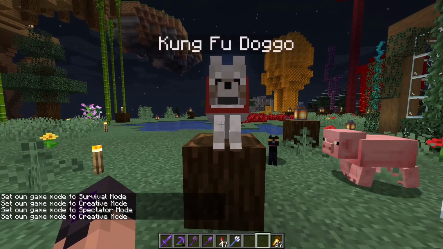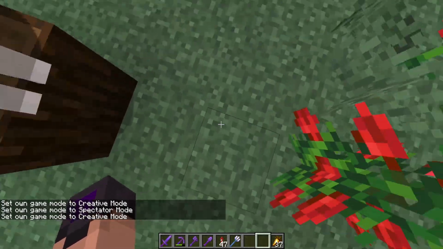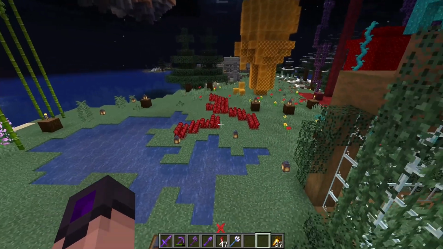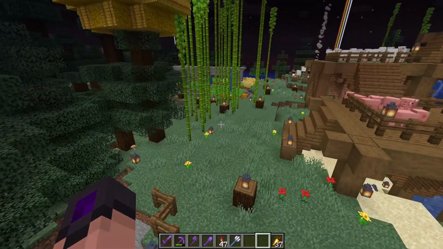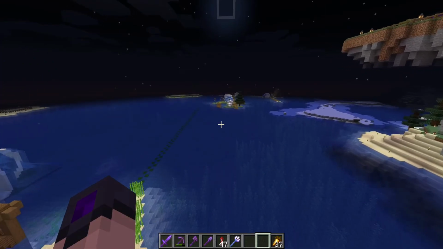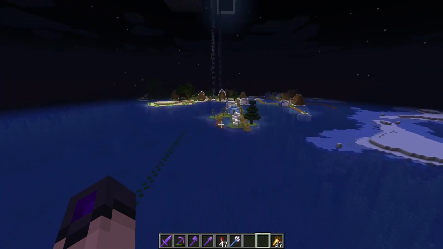There we go. We have Kung Fu Doggo here. Are you Onyx? I'm stuck. No, you're not. What happened to Onyx? I don't know what happened to her. I had one named Onyx. That is strange. Now going to the village that I ignored for way too long.